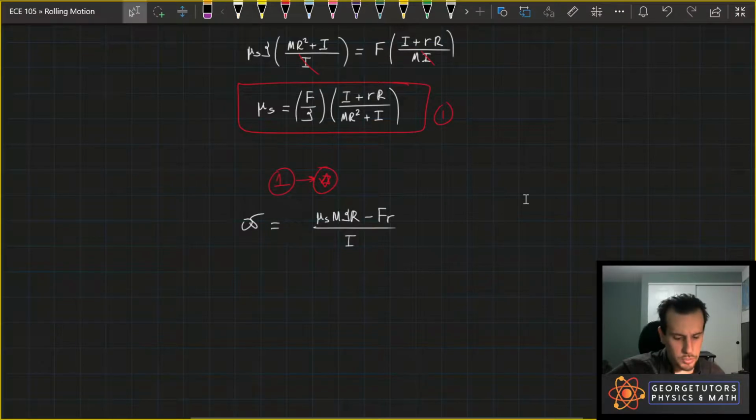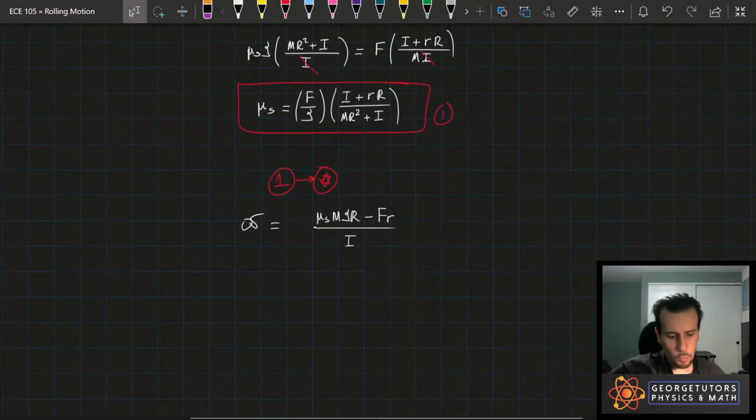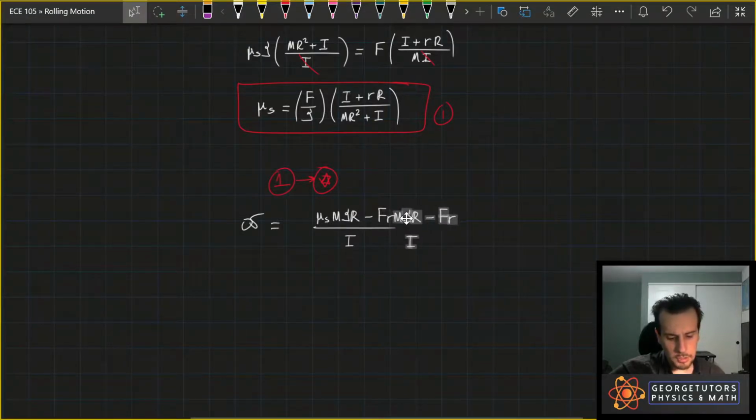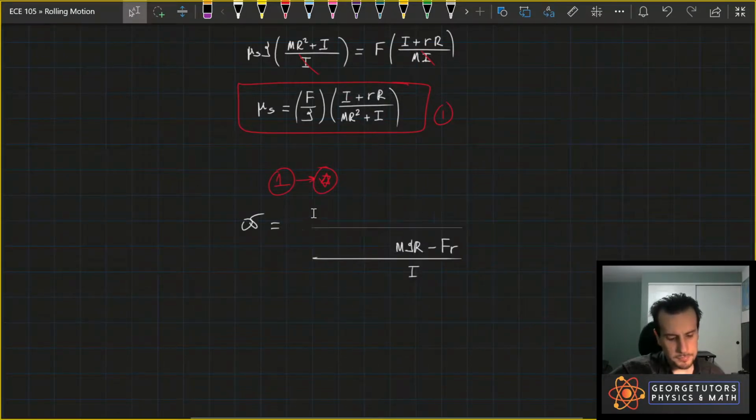And again, we can just plug in right now what our coefficient ended up being. So right there in the numerator, I'm going to have to create a little more space because we're going to introduce this expression for the coefficient of friction. All right. So I'm just going to do just that. That's what I will multiply that first term by.